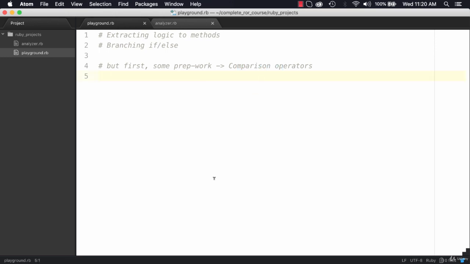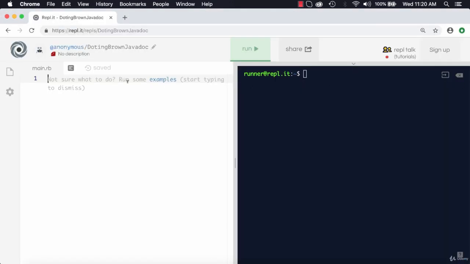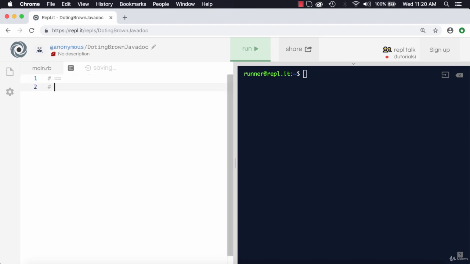I'm gonna pull up my REPL. Okay, now what are comparison operators? Comparison operators are when you're trying to compare two items. So things like double equals, okay? This tests for equality. And that's not to be confused with the single equals. It may be tempting to test two items and say, is A equal to B? This, as you've seen already, simply assigns B. So now A is pointing to what B is pointing to. That does not mean equality. So that's not a comparison operator.